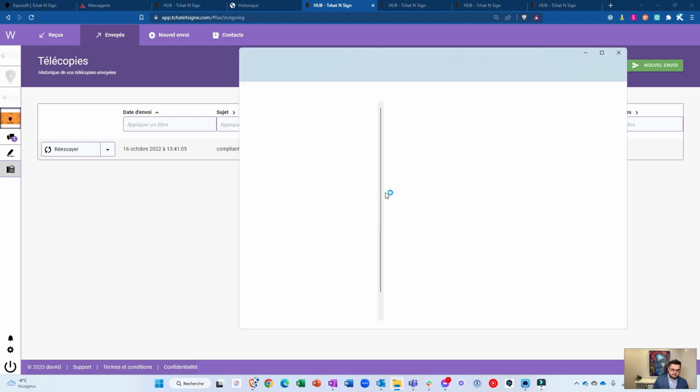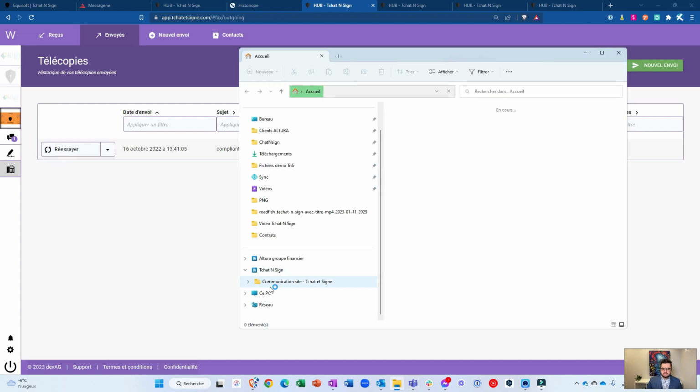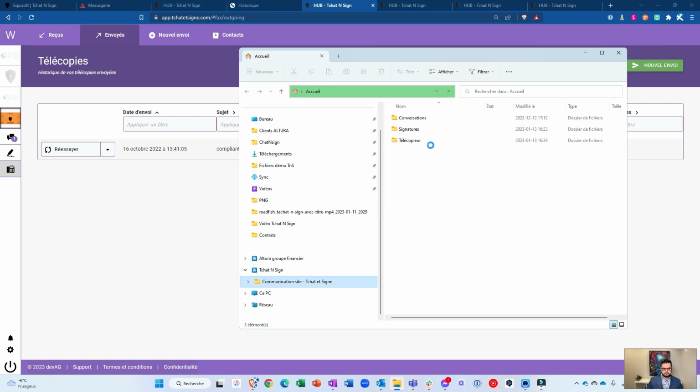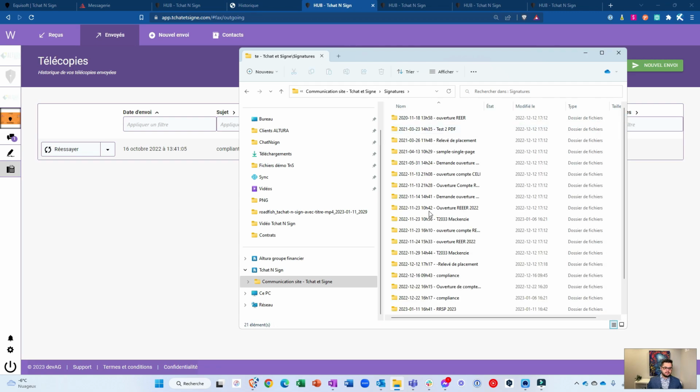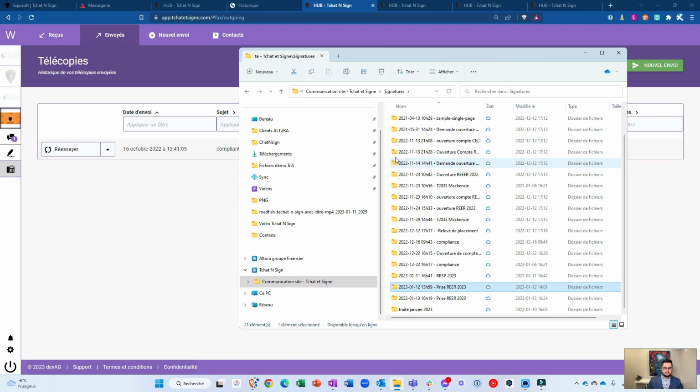In SharePoint, what does that mean? That means if I go into my SharePoint, which is here, which has a little communication panel, you've already been pre-selected or pre-classified as conversation, signature, fax. So, in fax, the document I just uploaded as intern or extern has just been archived here. I can go back into my documents. So, the signatures that I made earlier were picked up here.